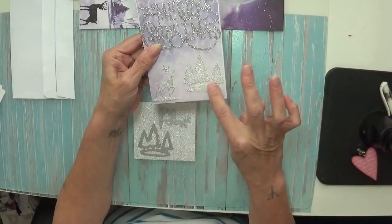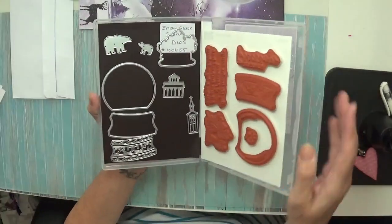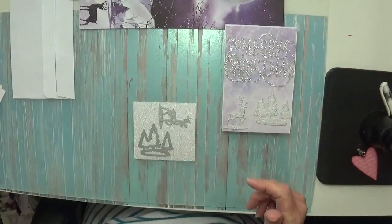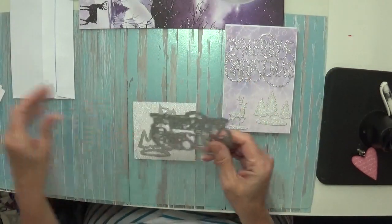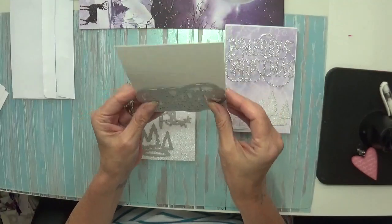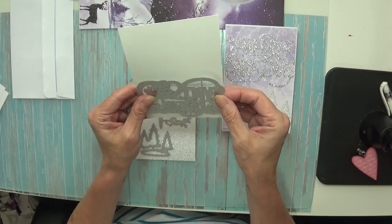These are from the Still Scenes stamp set. They're the little cutouts that come with those. And this is just my big, huge, chunky Merry Christmas, which is the wrong way round. But I layer it on a piece of card, and I'll cut that out. And I added a shim as well.